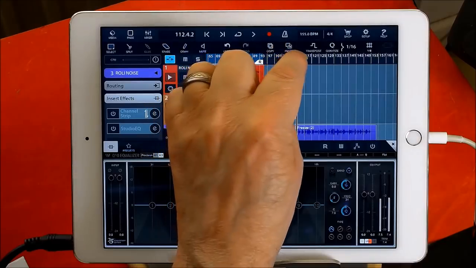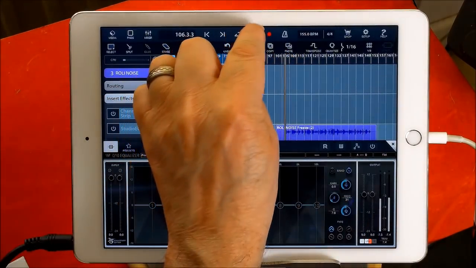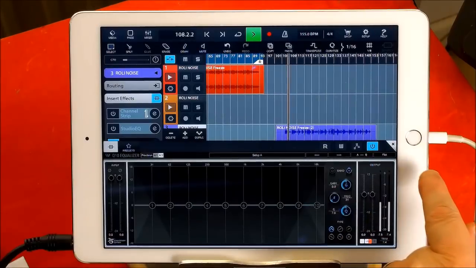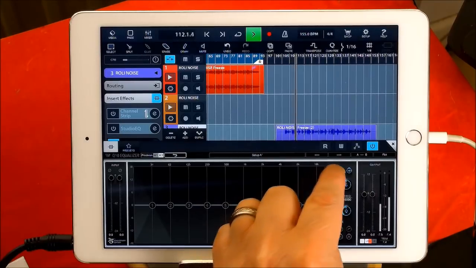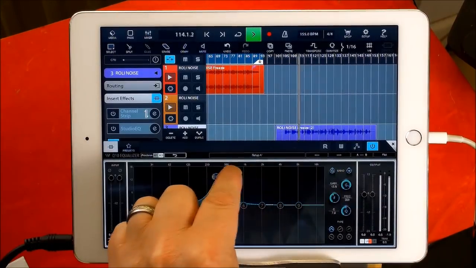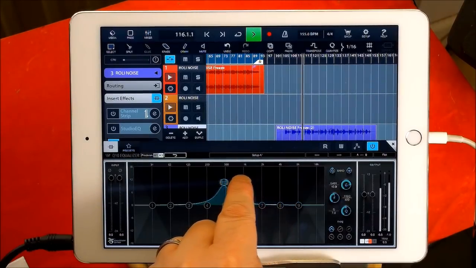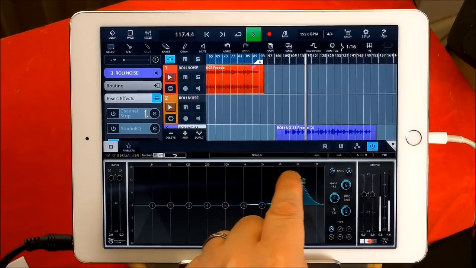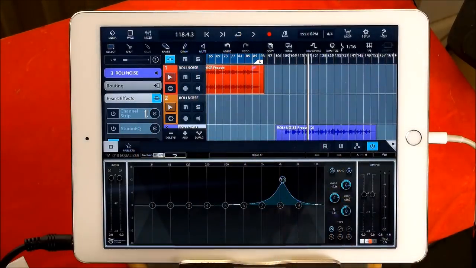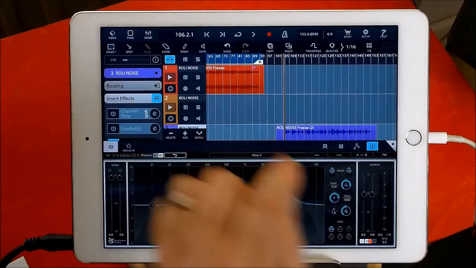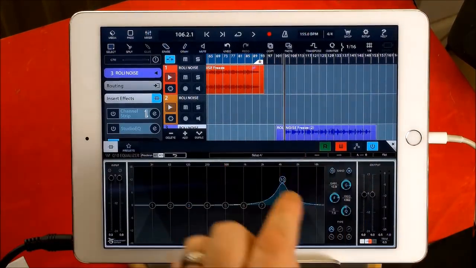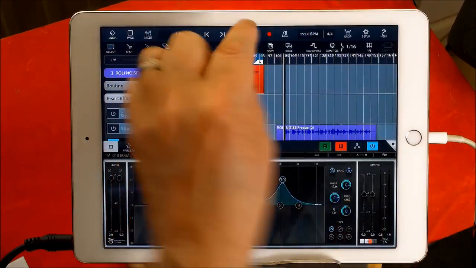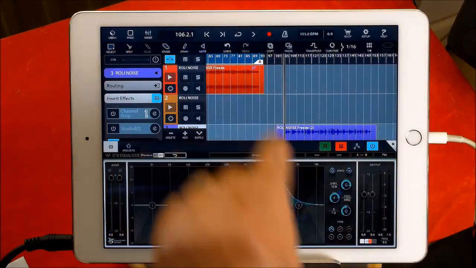Hang on a sec. So let's just rock this on, and then I'll start messing with the EQ. And there's another thing as well. I can automate everything now as well. So if I start there, make sure we have read and write switched on. And all we need to do is press play, and then we can make our adjustments as we go.